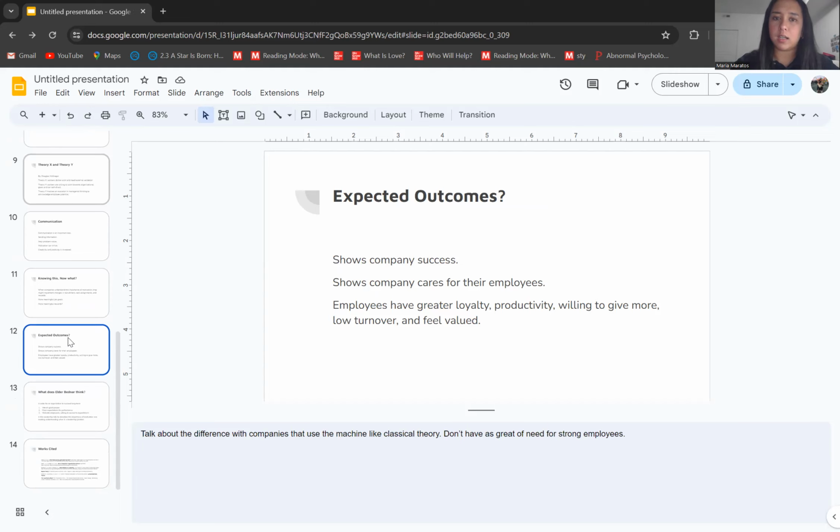When we are looking at a company that isn't looking at motivation, like McDonald's, for example, they're a very successful company, but in a different way. When we have a company using the humanistic perspective, they value their employees. They have greater loyalty and productivity. Fewer people are quitting, less turnover, because these are valuable people who can't just be replaced. Many companies that are successful and have those greater jobs, or greater tasks in jobs, really just go to show that the company is more successful.